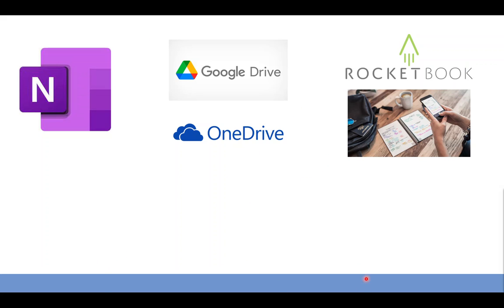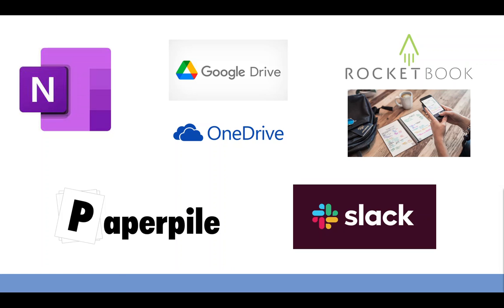And then these last two are just things that are more specific to the type of work I do. Sorry, my mouse is being weird. One is Paperpile. That's a way that I collect all the different academic journal articles and magazine articles. Unless you're an academic, you probably don't need that, but it's something that's handy if you want to do that. And Slack is a collaboration space that I use with others that I work with. So this is just an example of how I organize my digital workspace and knowledge space so I can find the things that I need so that I can collaborate with others and I don't lose my documents. So it's just important to think through how you're going to be organizing your knowledge space.